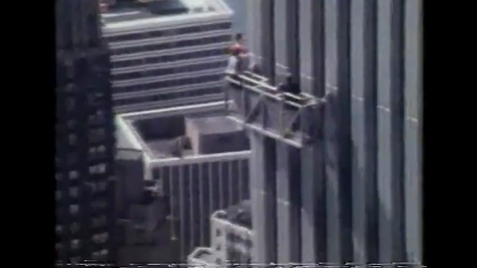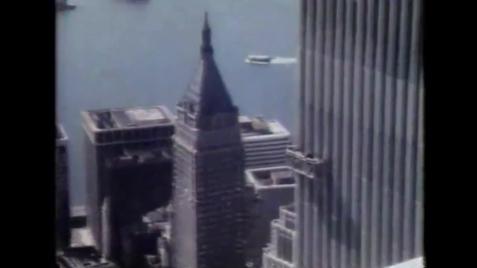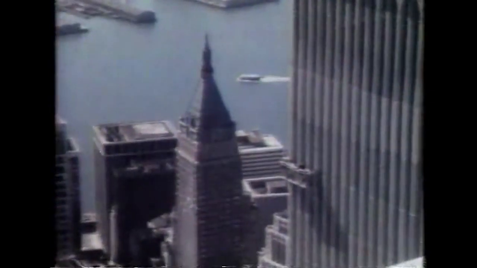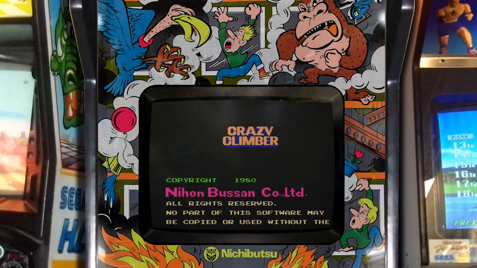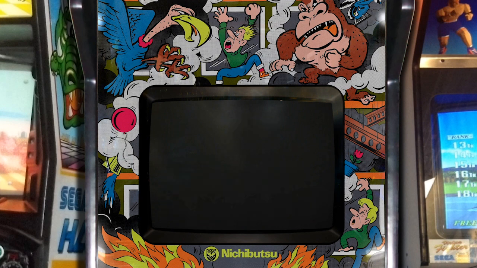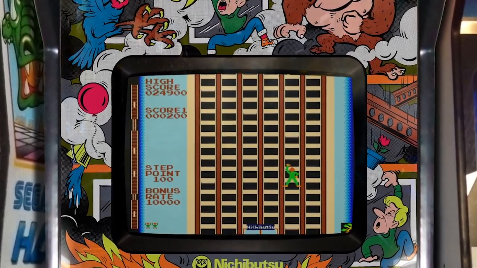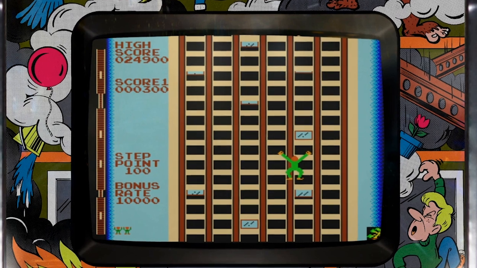His 3.5-hour trek to the top of the tower created quite a stir, both with a huge crowd gathering on the ground watching his ascent, as well as news reports spanning the globe. Perhaps it was due to the notoriety of George Willig's climb of one of the most recognizable buildings in the world that the Nichibutsu video game division of Nihon Bussan Company of Japan made the arcade game Crazy Climber in 1980. To me, a game like Crazy Climber really represents what was great about the golden age of arcade games.